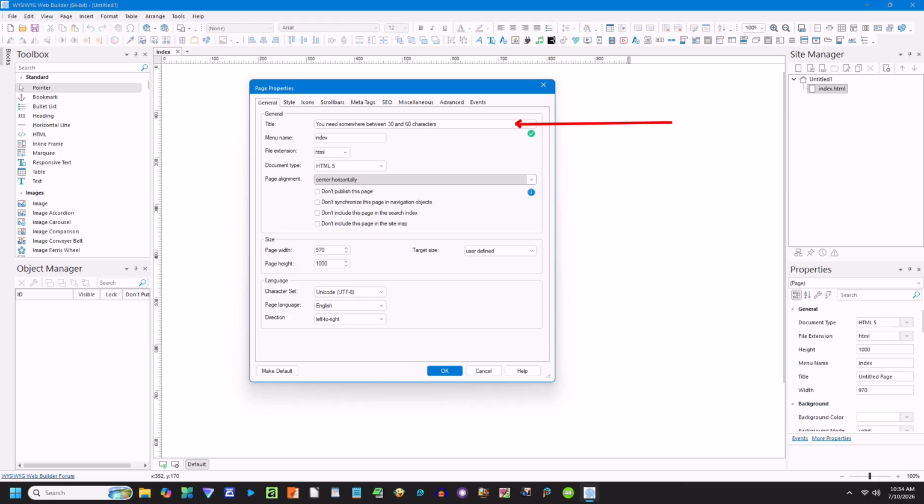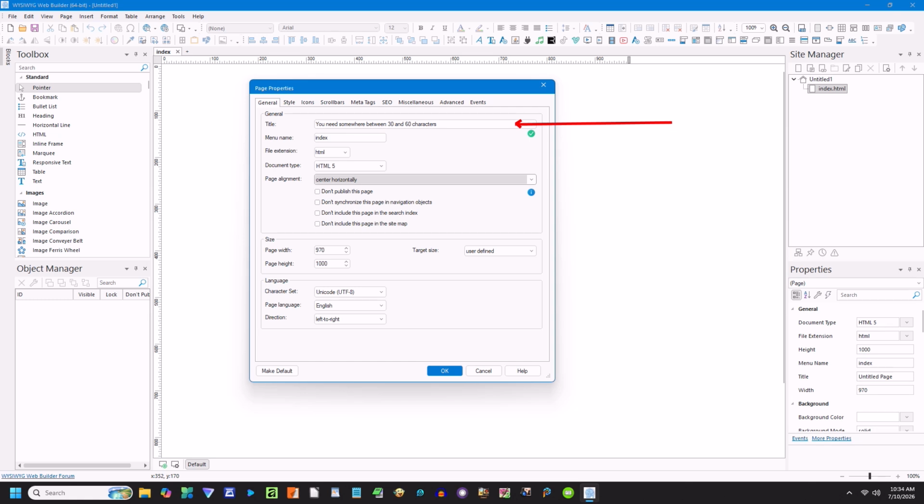HTML is because that's the default for all website pages of every website or subdirectory website. The next is going to be the extension. There's two types. HTML is 90% of everything that's out there, and the highly specialized pages have PHP, and some of your really old websites have HTM. But either HTML or HTM will work just fine with What You See Is What You Get Web Builder. Okay, the next is document type. HTML version 5 is the default, and I would just leave that alone.